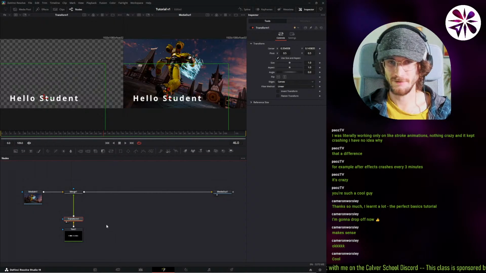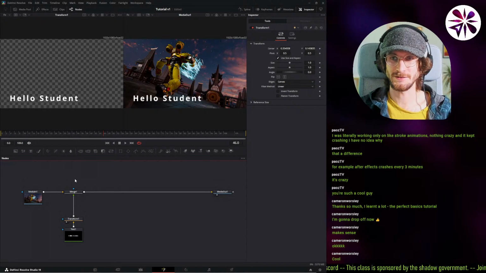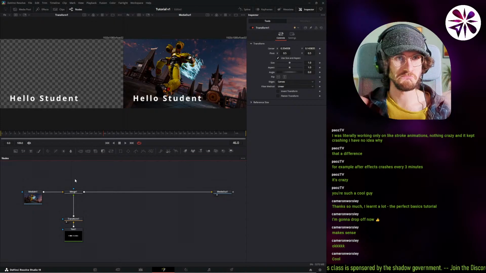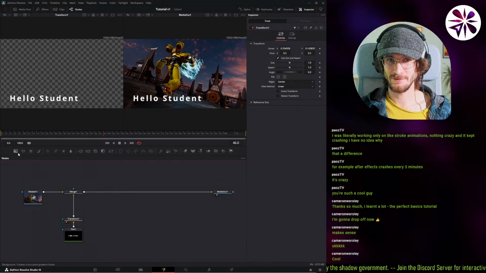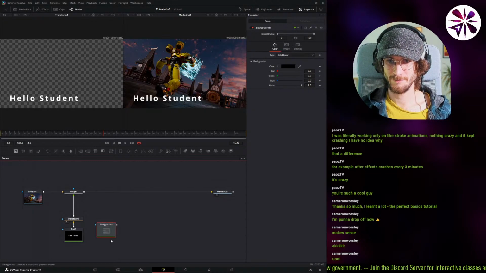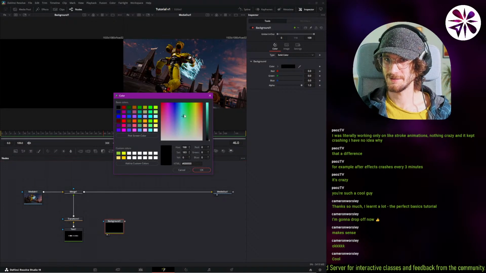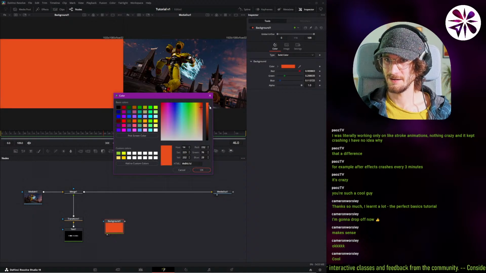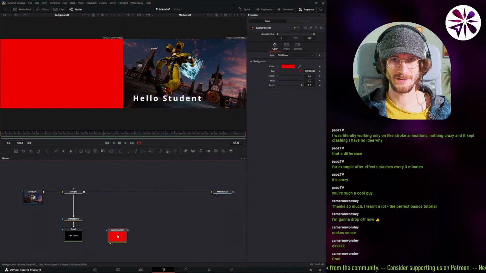Let's talk about backgrounds. The background node is, I think, pretty important because there's always a point where you just need a color or a gradient, right? Very basic things. So the background node you get from here, right? Background, and we just get a color. If I show this, it's just black, and we can click on this and select any color, and it will show you that color. So yeah, nothing super fancy, but it's important to know that you get colors in this way.